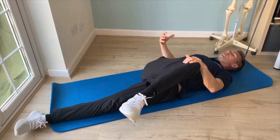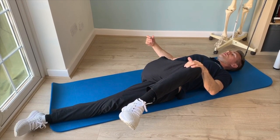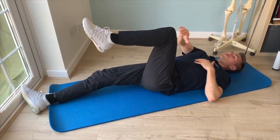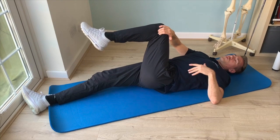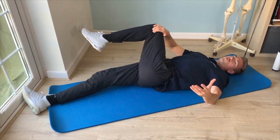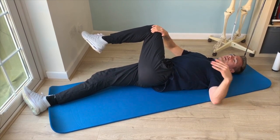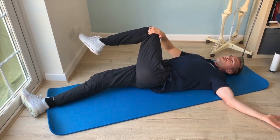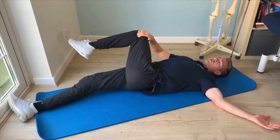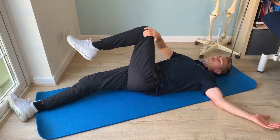Again, if you feel like it starts to free up as you stretch, just go with it. After about 20, ease up slowly, and then left knee comes up, right hand on top of the left knee, pull that across towards your right shoulder this time. It's quite normal to feel tighter in one side than the other, but again, try and keep those shoulders down. If you want to, just lay the arm out wide. Quite a good deep stretch this one. After 20, going to ease up.